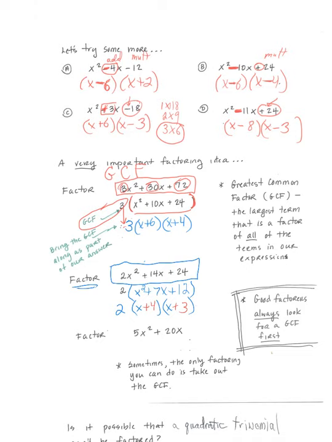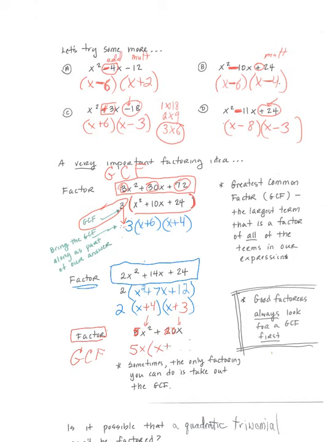And as we look at the next one, we're going to see a little bit of a difference. First of all, the a is not equal to 1, but it is not a 3-termed expression like every problem we've done on this page. It's only 2. So all you're going to do is factor that GCF, because we see a 5 is also built into that 20. So I'm going to pull a 5 out, and I got an x I could pull out. When I do that, what do I have left in the first term? Well, I pulled the 5 and an x out. That leaves me 1 more x.